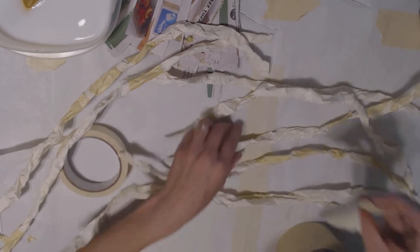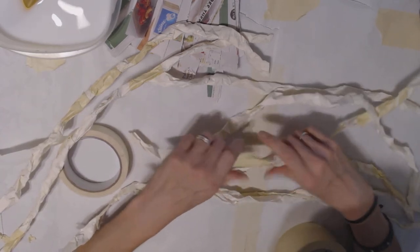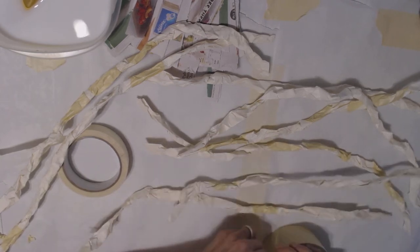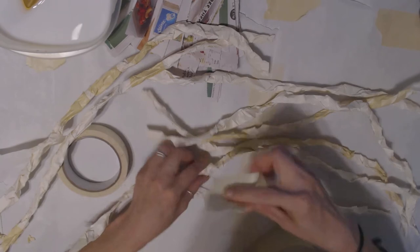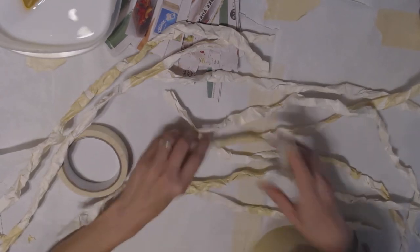Don't worry, none of this tape will show, I promise. Sorry, I'm so quiet, guys. When I get into doing something, you know me, I'm quiet as a church mouse.